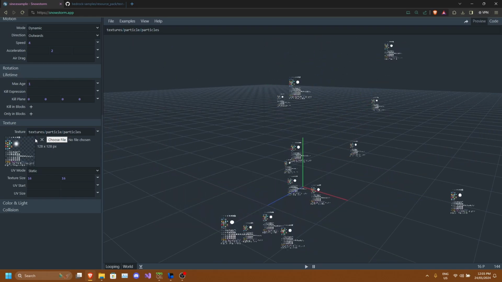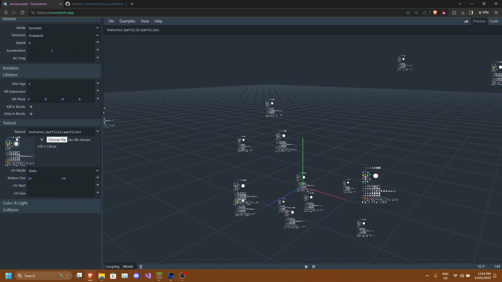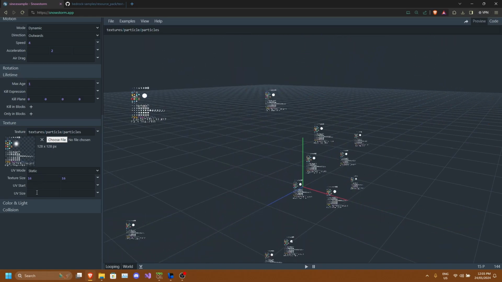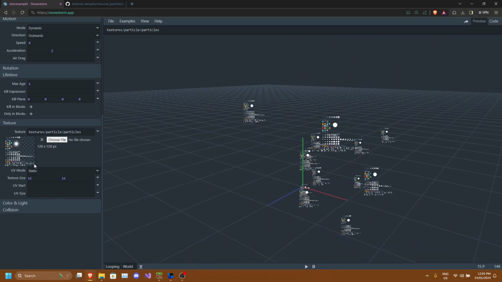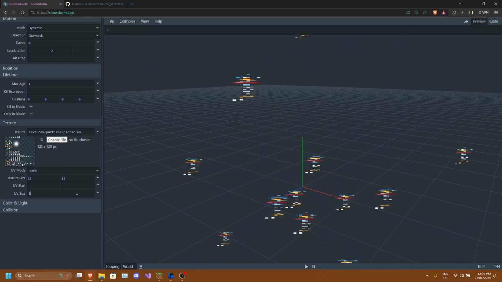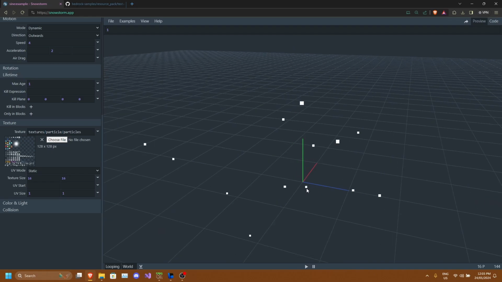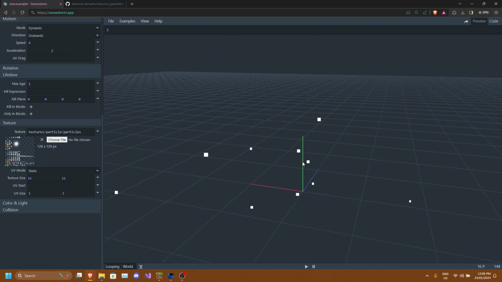And what we're going to do next is define the UV size. Now with the UV size, basically you divide 16 by the UV size, and the UV size on a 16 by 16 grid is 1. As you can see, as soon as we set this to 1 and 1, we can see that the particles are now selected on the very first slot. So this is basically what allows us to specify each texture in a UV map.